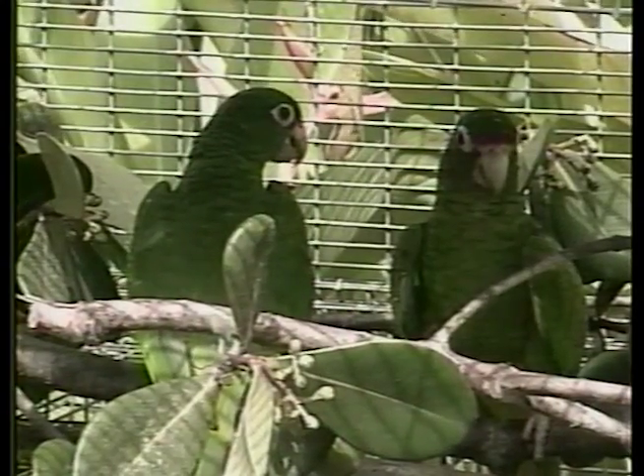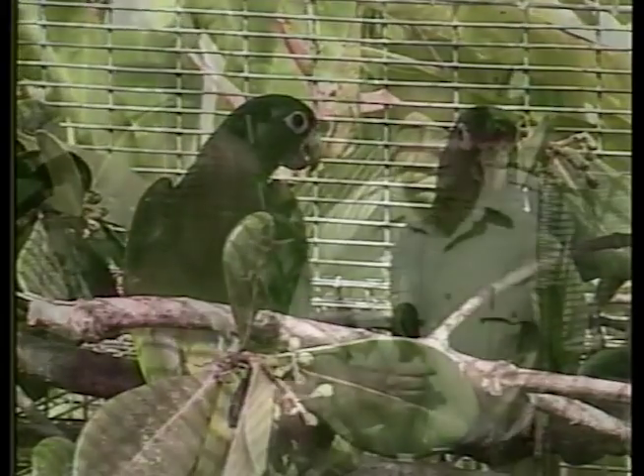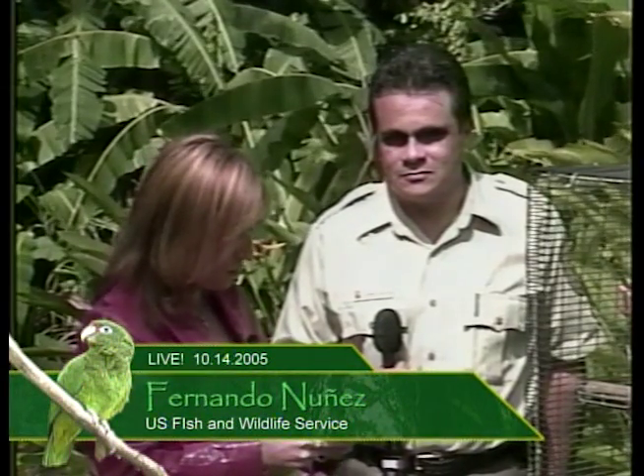Here in our forest, we have several species in danger of extinction that live within the bounds of the forest. And we are very lucky today to meet one of the most rare animals and the most endangered species in the world, actually, between all the birds. Fernando Núñez is the supervisor of the Puerto Rican Parrot Recovery Program. They are leaders in the world in the work they do. Tell me about the Puerto Rican parrot.